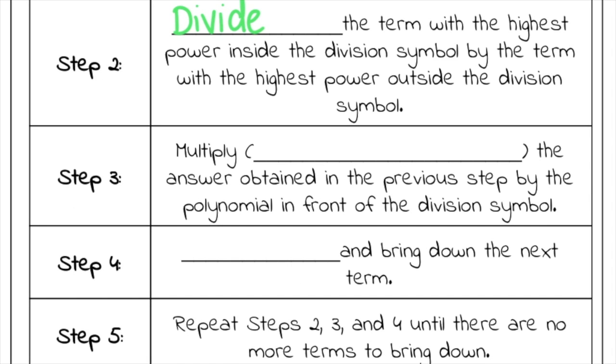All right, and step 3, after you have figured that out, you're going to distribute or multiply, and you're going to do that in order to obtain the previous piece from that step. So just like you do when you're doing multiplication, once you figure out that top number, you're going to actually multiply it out and bring everything down. And once you've multiplied that all out and you bring everything down, you're going to subtract. So the next piece that you're going to do is you're actually going to subtract. And with that subtraction, you got to make sure that you do it to every piece in the bottom.